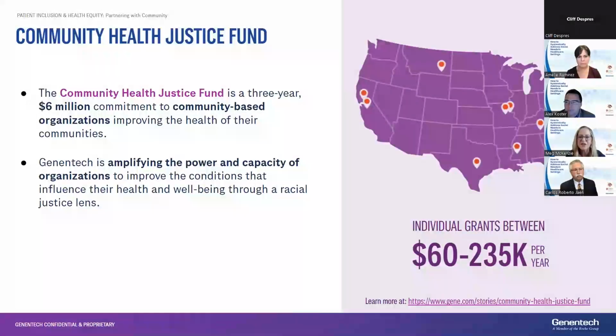The last thing, and then I'll turn it back over to you, Dr. Ramirez, is we're very excited. Our giving group is really trying to tackle head on and reverse past wrongs with racism and unconscious bias and systemic issues with getting access to the things they need. And they're working with local communities. We've created this Community Health Justice Fund where there's individual grants to local organizations who are doing things like addressing food insecurity. And I can talk about that example later on. So I'll stop sharing and turn it back over to you, Dr. Ramirez. And thank you, everybody, for being here today.